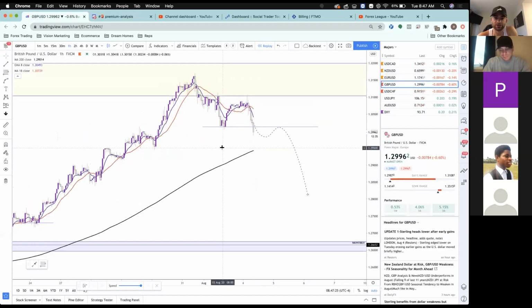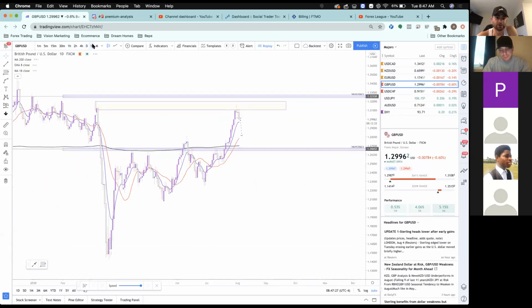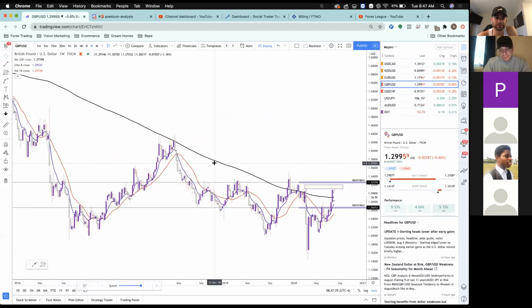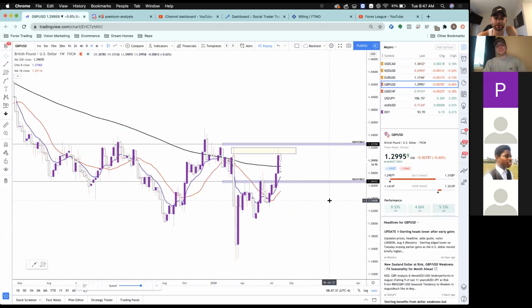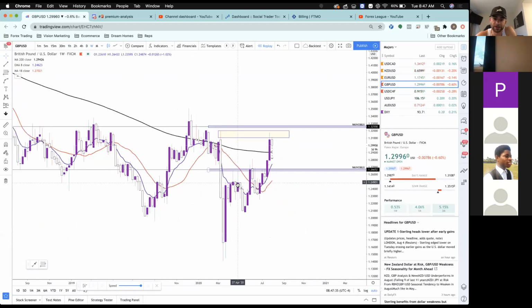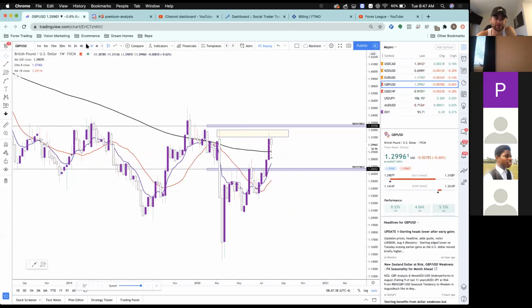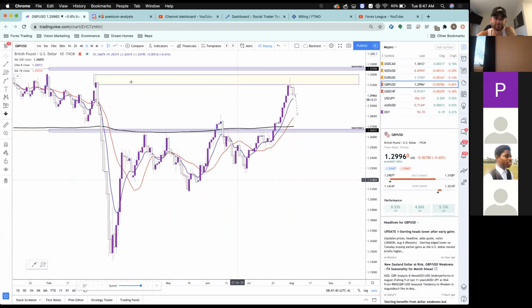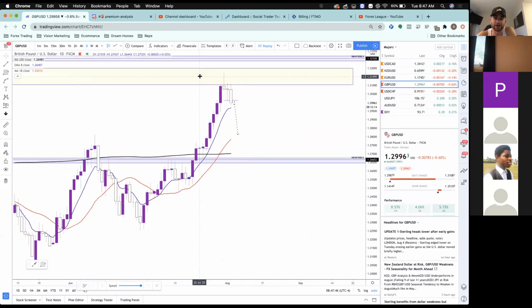Let's go over to GU. So GU, much of the same, correlates pretty well with these. We've got the weekly time frame, bearish. So on this weekly time frame, we are bearish, and we're coming up into the supply zone. Let's bump down to the daily time frame. Again, very bullish, but we're coming up into no man's land, into this higher high area.